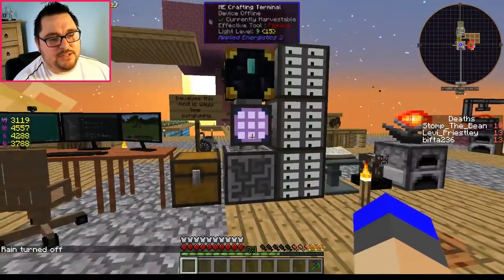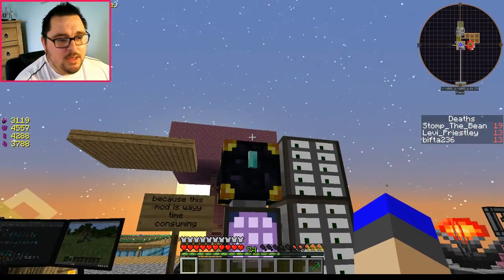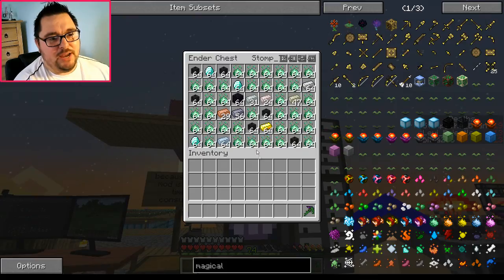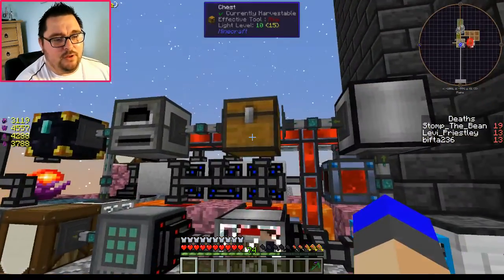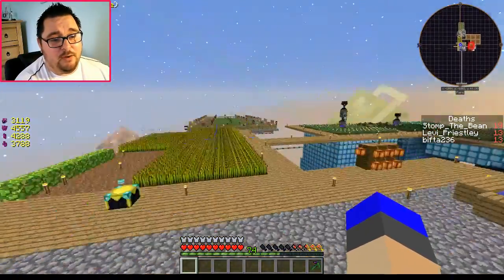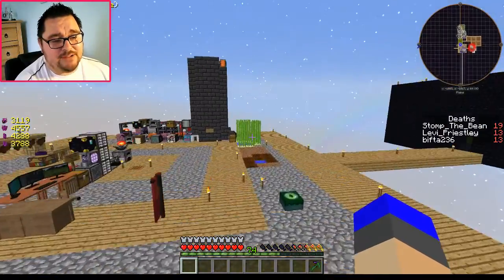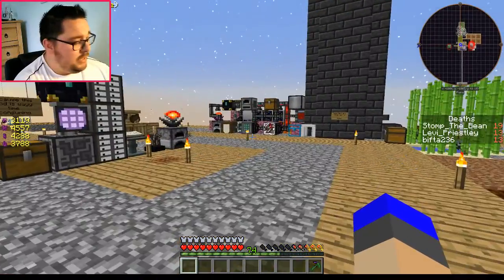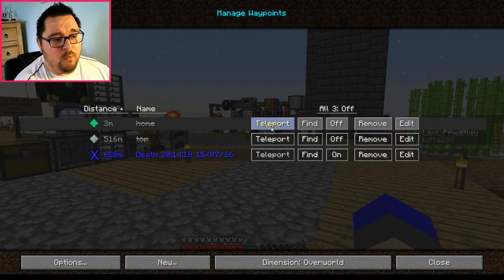Right, as we can see, my ME system is powered down. My box here is full of stuff. I bet this is full. It's pretty much full. We are having a lot of problems with power at the moment. So let's head over to the reactor and switch it on. Hopefully that's going to solve our power problems. And I'll show you exactly what I did.